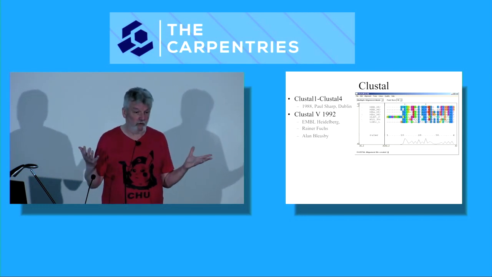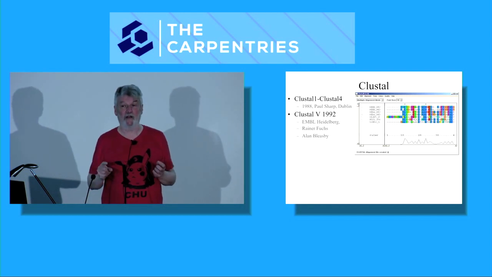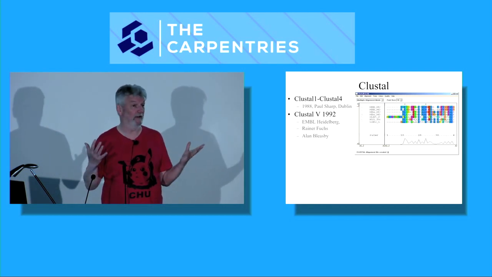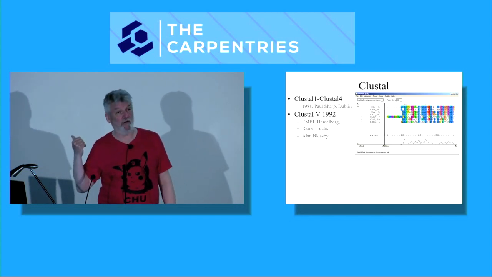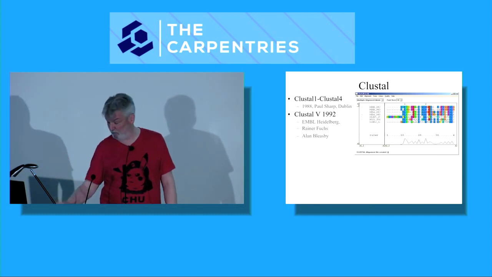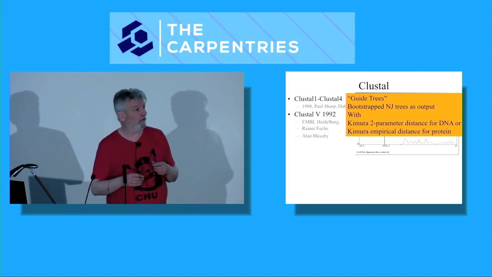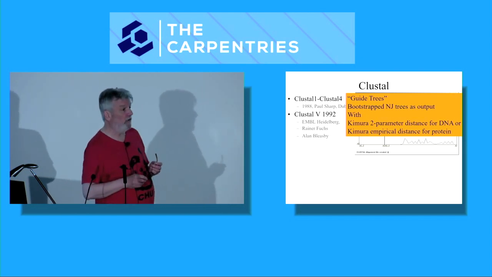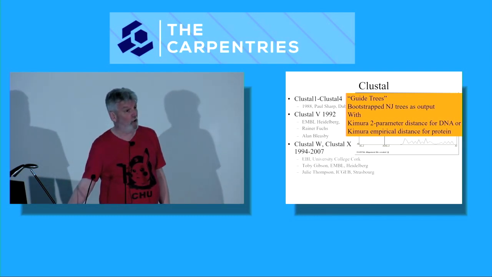I could see the program. Looking through his C, I could see all my Fortran, even though I tried to disguise it. So I contacted him and said, why don't we collaborate? So we agreed. This then gave me a version of Clustal in C. That was with Alan Bleasby and Rainer Fuchs, a colleague from the data library. And I also stuck in some phylogenetic code. So this allowed you to go from unaligned sequences to bootstrapped phylogenetic trees in one go. In 1994, we released Clustal W, and that's with Toby and Julie.